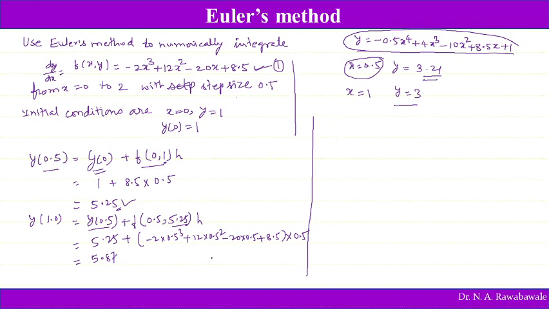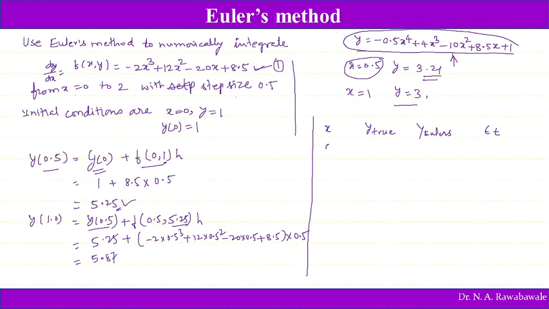so if we go further, y of 1, then y of 1.5, then y of 2, and so on, then we'll get this set of data as x, y true value, y true. So here we get y true by substituting the value of x in this equation. We get the y value, which is the true value, and then y by Euler's method, and then you can find out the true error.